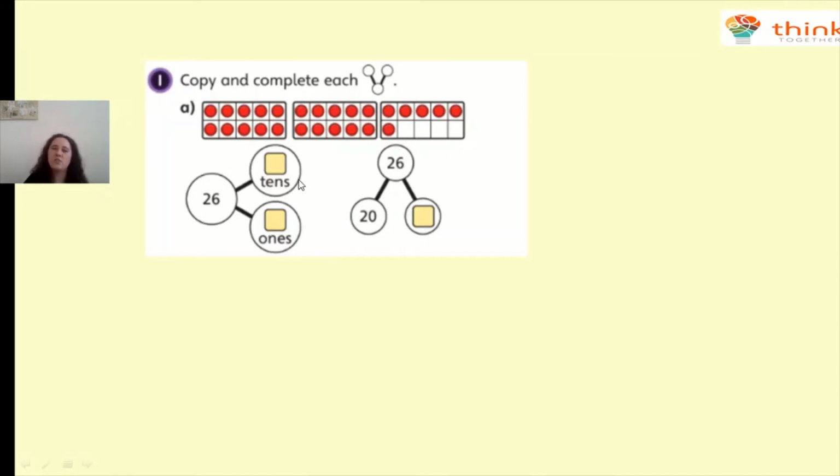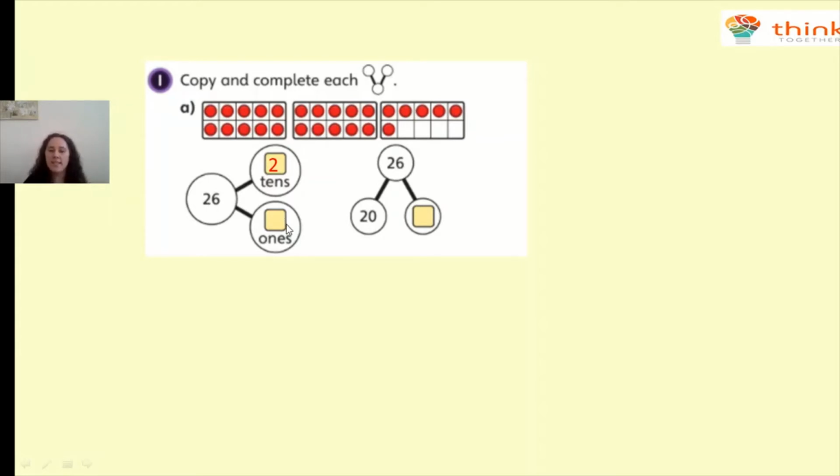The first thing we need to do to complete the part whole model is say how many tens and how many ones is in 26. Remember, we could use the digits in 26 to help us do this. Let's start with the tens. How many tens are in 26? See if you could use the digits to help you, or if not, you can look up here. Have you spotted how many tens there are? Well done. There are 2 tens, and we can see that by the 2 full up tens frames here. So that was this digit.